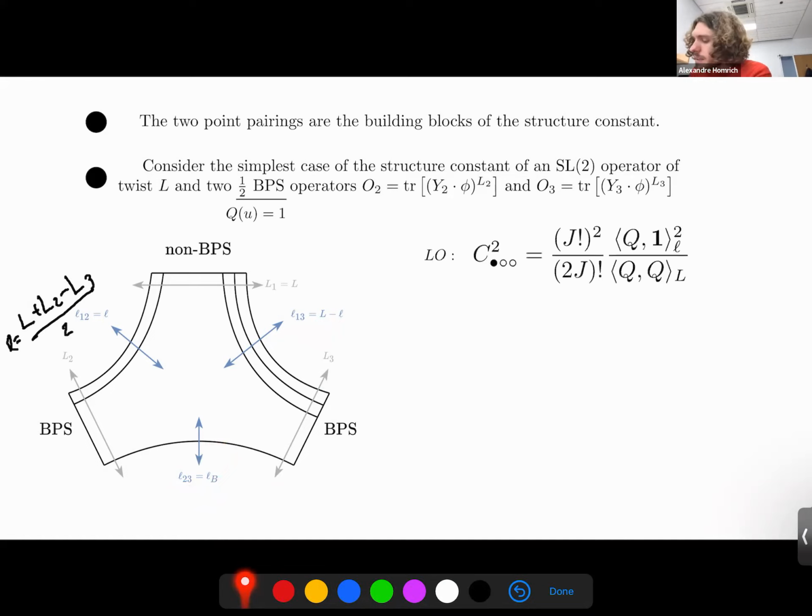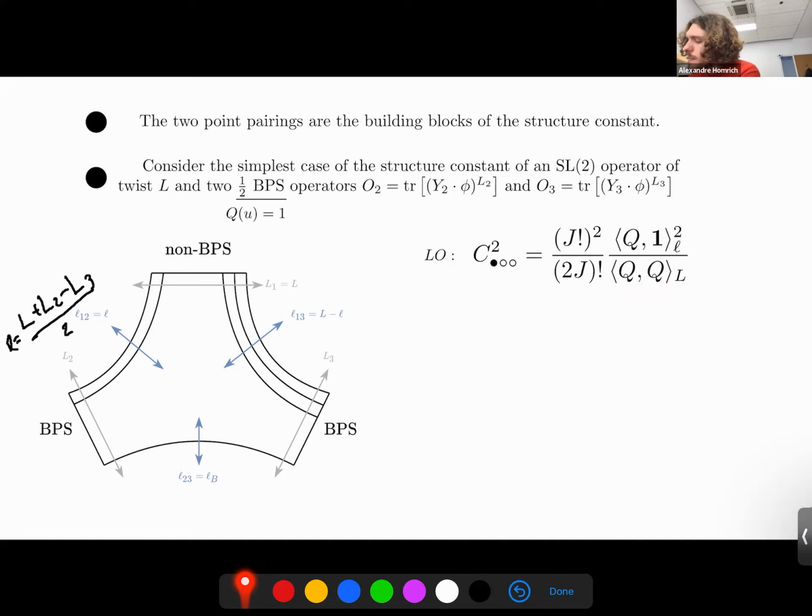Now, having defined these kinematics, I can present the result for this Q function framework at the lowest order in the coupling. At lowest order in the coupling, the result is simply that the structure constants are given by a very simple binomial factor, some factorials of spin, times precisely the pairings we were describing before, where in the numerator I have a pairing between the Q function of the non-BPS operator and the vacuum BPS Q function, with a pairing that is described by the bridge length l. I remind you this lower index essentially tells you how many integrals you have, right? So if l is say 2, we have a single integral as for the twist 2 case.